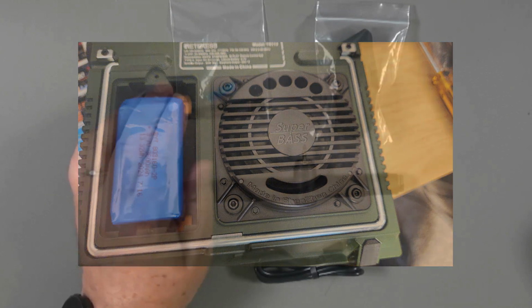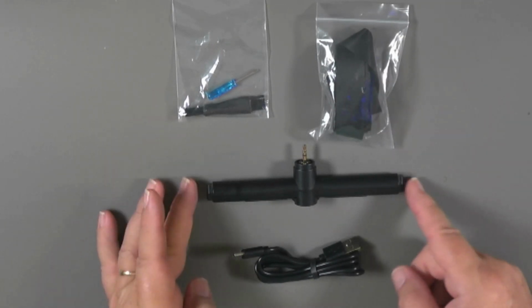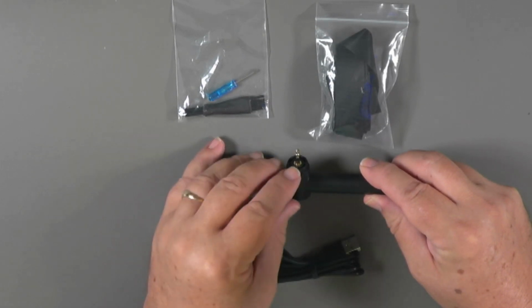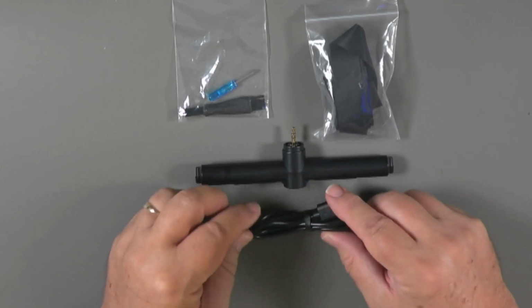So the screwdriver is really kind of unnecessary. It comes with a nice strap that fits on the loops on the top of the radio. It comes with this loop antenna that fits on a 3.5 millimeter plug on the top of the radio, and then it comes with a USB-C charging cable.